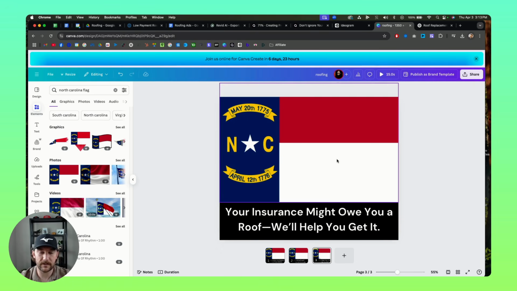Okay, so really simple ad, Canva. Again, just a way to get your headline across and call out an audience. It's something I use a lot, and I've spent a lot of money on ads like this.